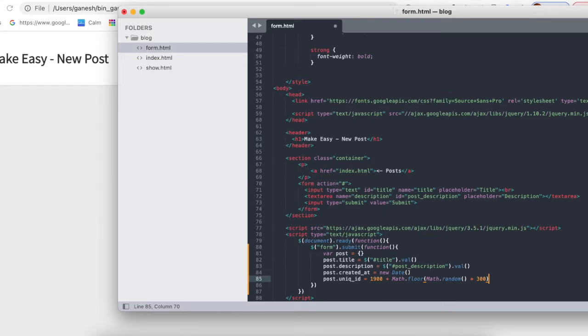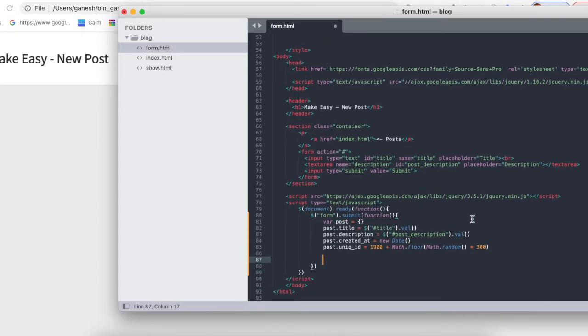Now once we have this, we have to check local storage. The local storage is already present, you don't need to create it. If local storage was not there, you have to set it.